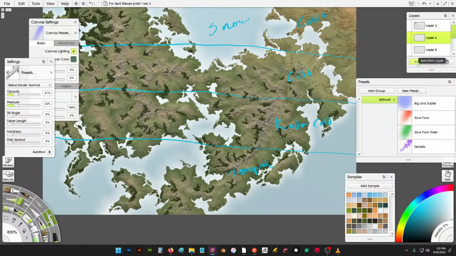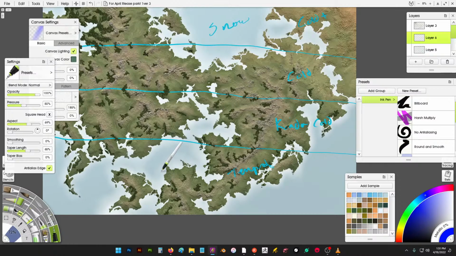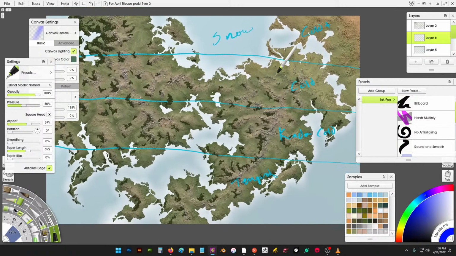I found the best way to do this is to get an idea of where the ice, first of all, sits on the mountains. So what I do is, up in these cold areas, I'm going to make triangles. Okay, here's this mountain range, and I'm going to make a triangle like this.